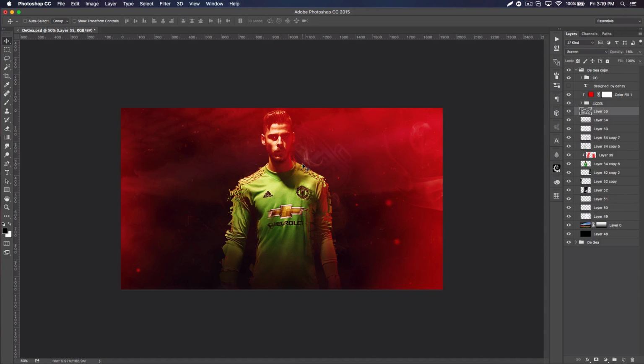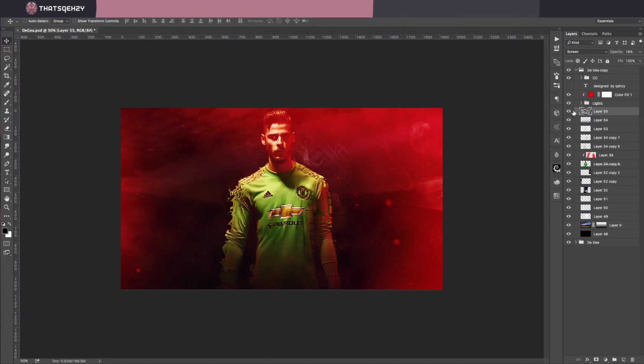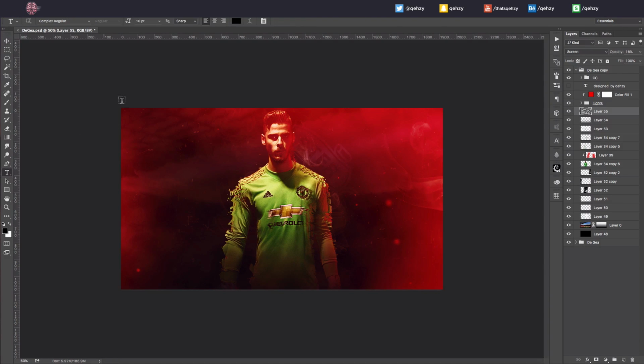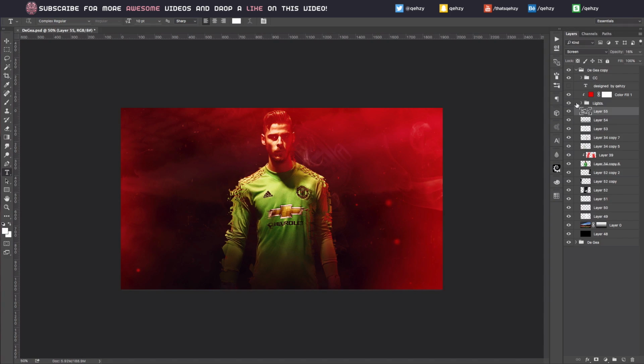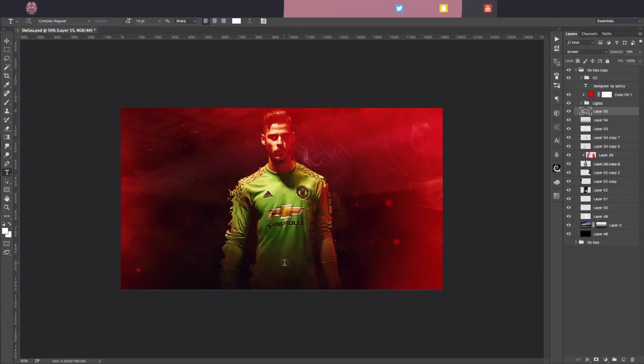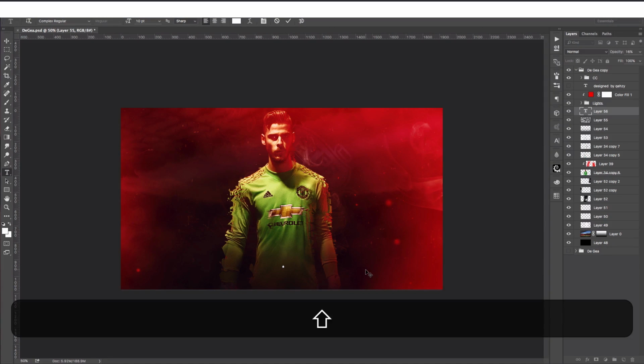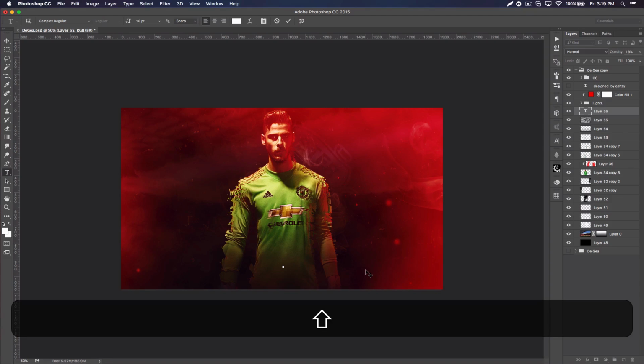But let's get right into the text and the final sort of touches. Let's get the text tool, and let's get white here, and let me just hide that. We're gonna go in the middle here, and this is where you want your main text to be. I could have put Qehzy here, but I put the wall, so obviously you can do whatever you like. I'm gonna center it, and I'm gonna use this font called Road Rage, which you can just get from DaFont most likely, and it's kind of like a handwritten, aggressive font, like so.